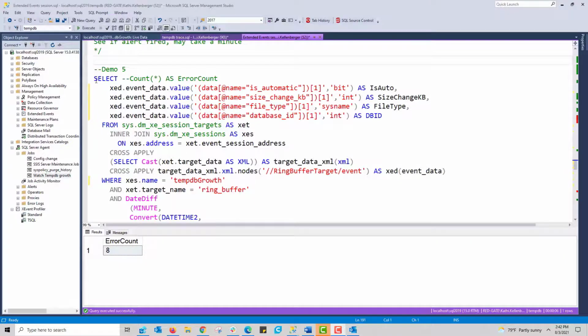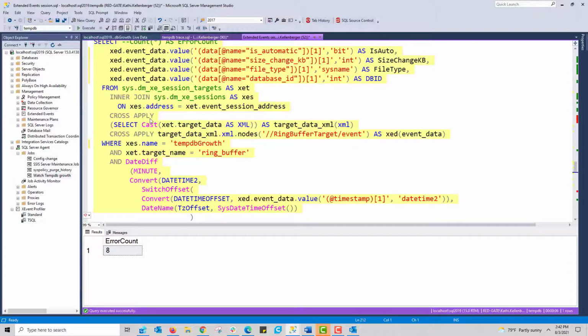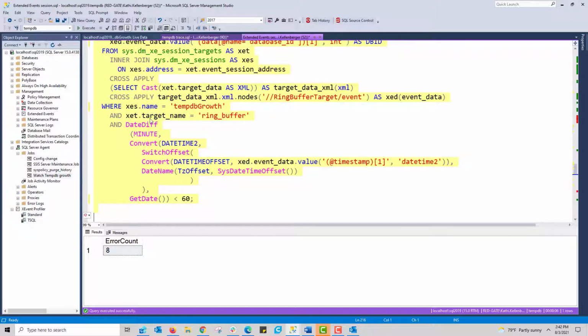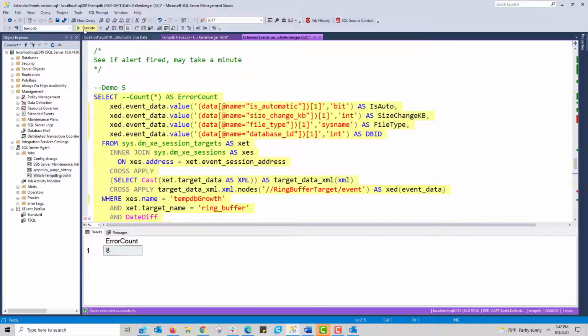I'm back working in SSMS, and in this demo, I want to show you how you can apply some of that X-query yourself. I'm going to run this and just explain what we've got here while it's running, because it does take about 16 seconds to run. I'm using the value function 4 times here. What's happening is that has to be applied to every item in the list. So this is not light.